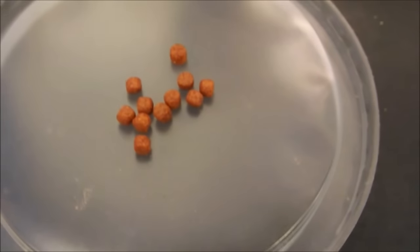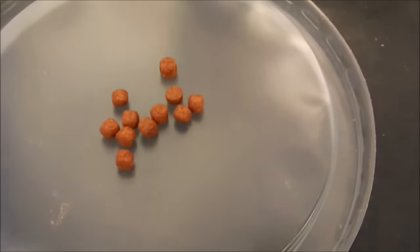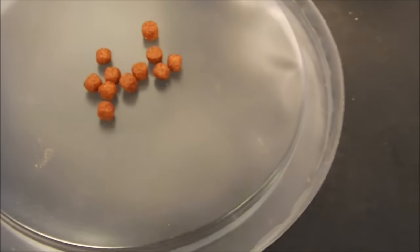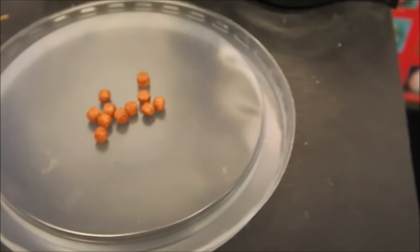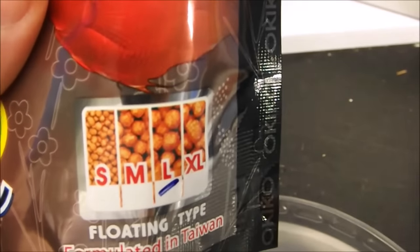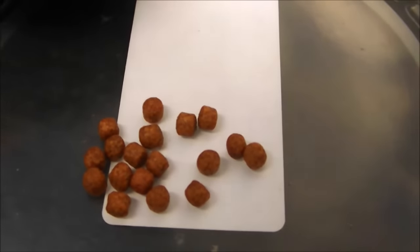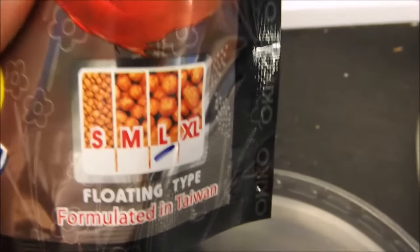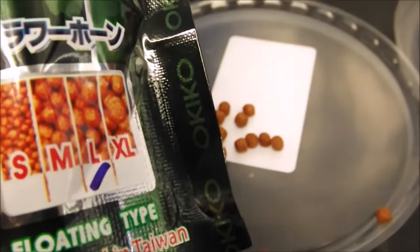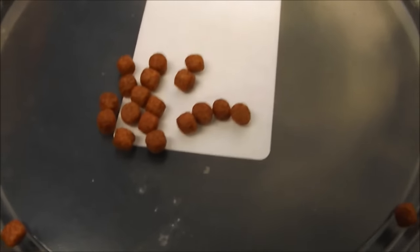All these pellets are the same size. I would say they are one and a half to two millimetre size pellets. The packaging for the size pellets is pretty damn useless - they've ticked large. Now I really wouldn't say they were large. I would have said they were more like medium. But as you can see, it's large - marked on all three product packets. Okiko, I think you might want to check your sizes out.